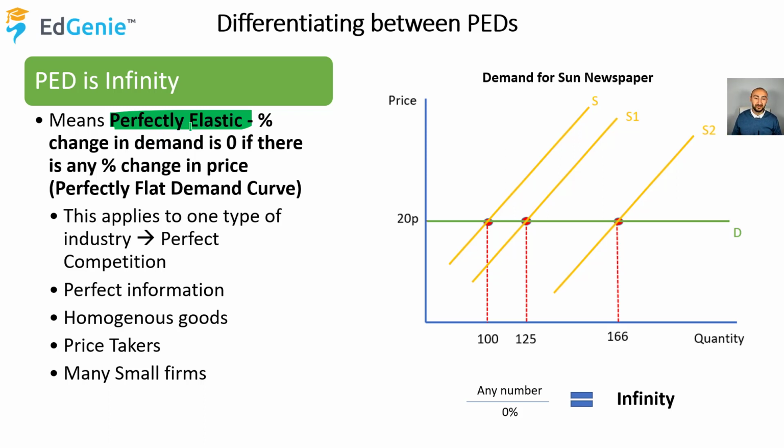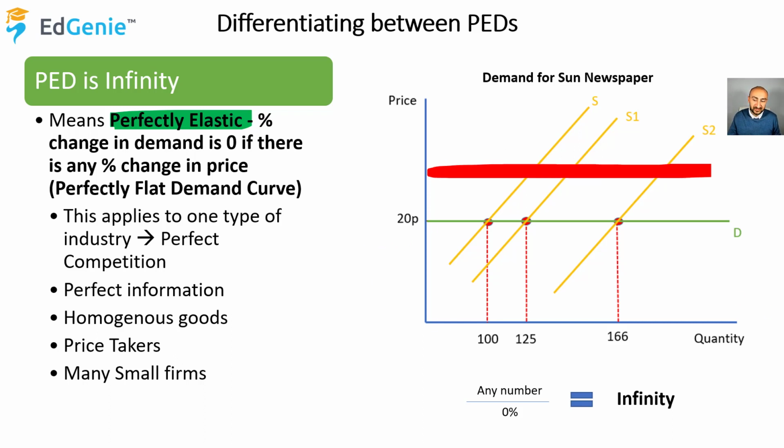Now if we take into account the Sun newspaper is 20p at the time of this recording, and all newsagents and shops and stores alike will be charging 20 pence for the Sun. So therefore, if a newsagent decides to sell that newspaper for 30p, as you can see, there's going to be zero demand for it. There's no demand curve here. So therefore, those newsagents usually stick to the price at which they are told, because they are price takers.